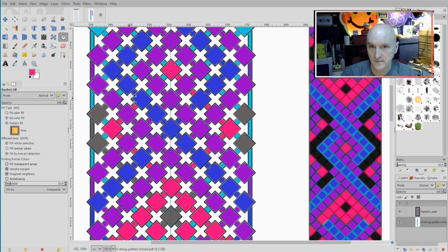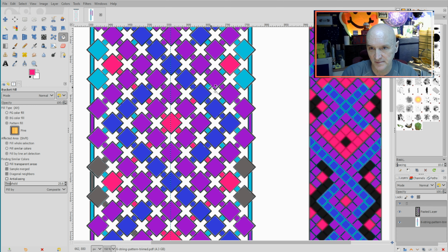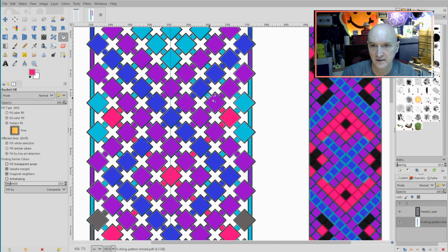So it's kind of fun how this is like this little pop of color that kind of disappears for a lot of it and then just comes out. It'll be nice if I can find something like that for the bracelet that I make. You know, having that pop of color like that is fun.